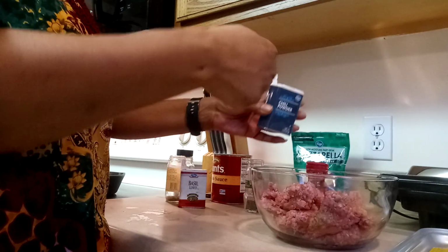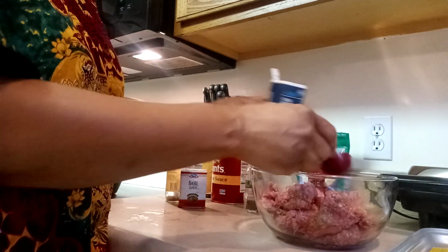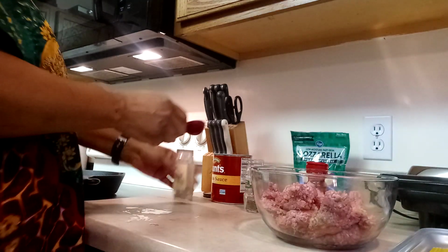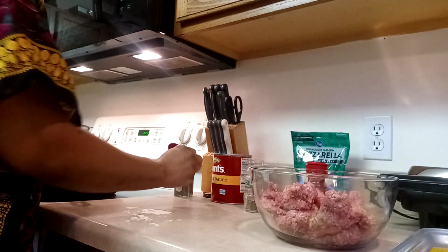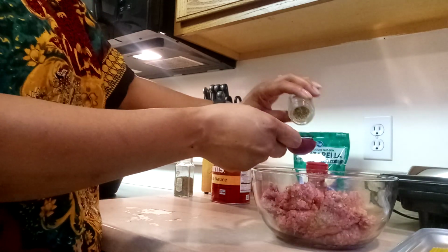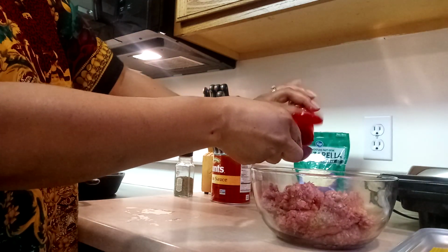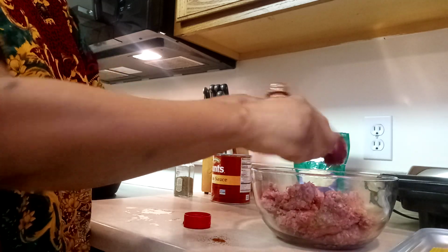I'm going to put just a tablespoon of chili powder in there. A little basil. I'm out of rosemary. Some oregano, a tablespoon of oregano. A tablespoon of paprika. Oh, wait a minute. Let's go up like this. A tablespoon of paprika.